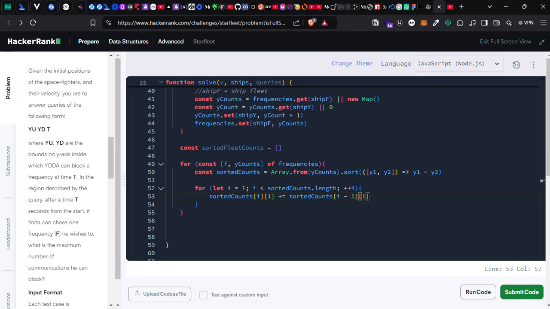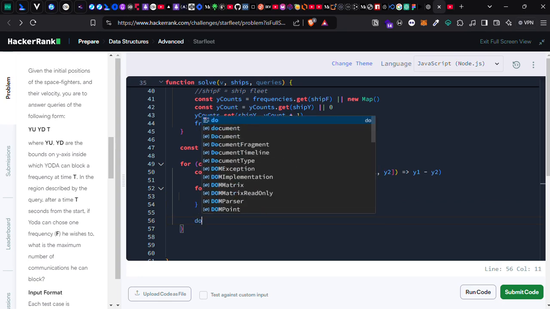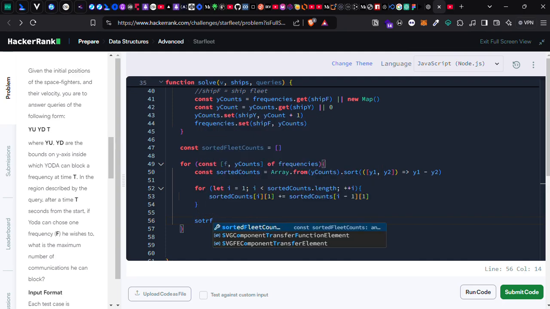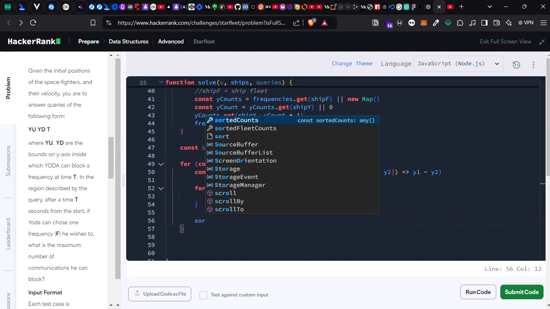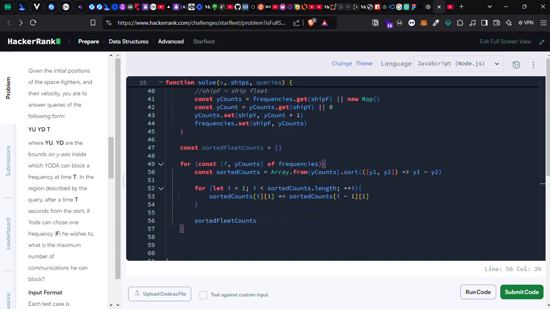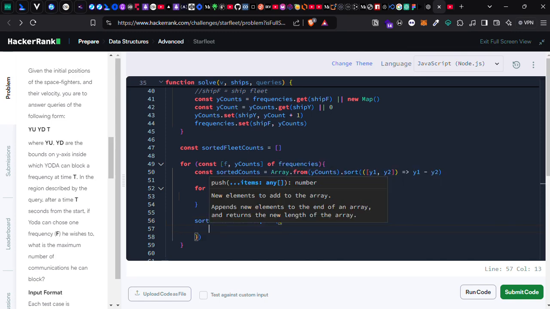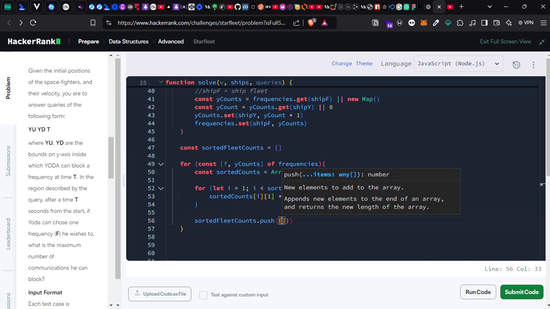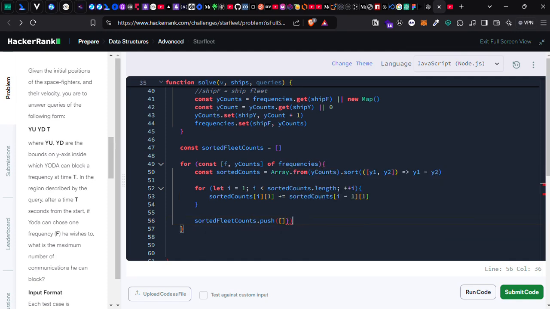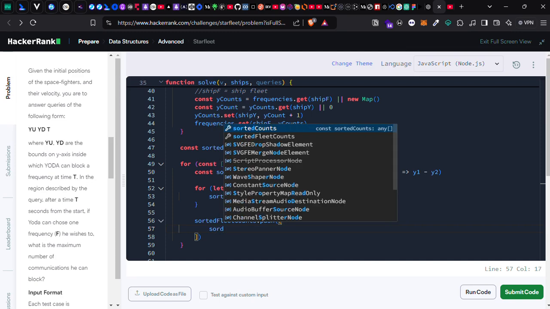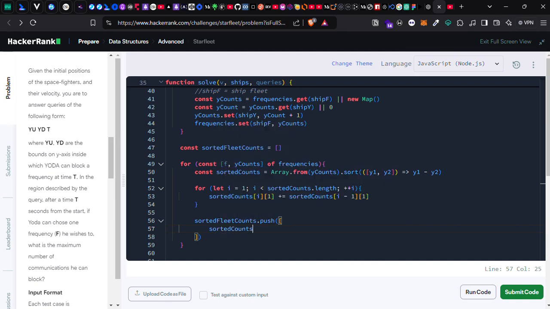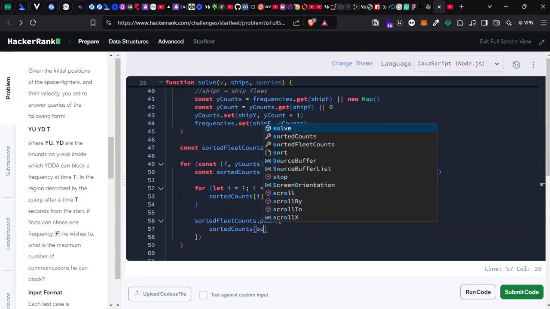Okay, this is the problem. So now what we're going to do is update the array by doing sorted counts dot length.